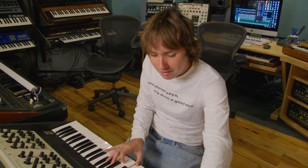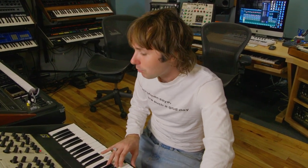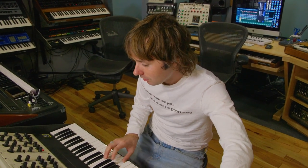You know. And the crazy thing is that this was made really not to think about those things. And then people made tracks as massive as this synth. That's insane.